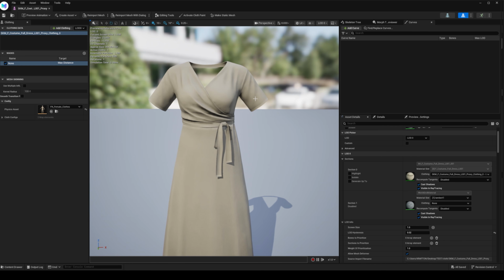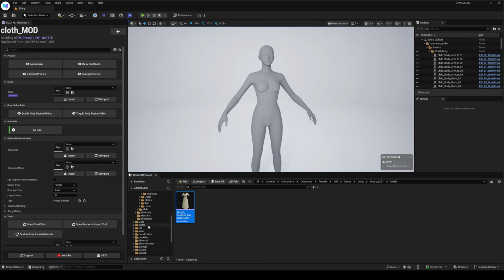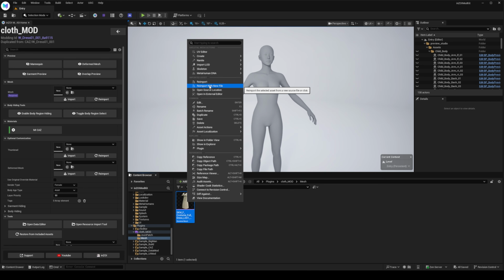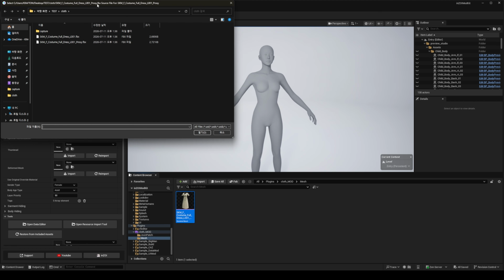Once all of the steps are complete, there is one final step you shouldn't skip. Earlier, we imported an FBX that contained both the original garment and the proxy mesh. Now, re-import the skeletal mesh using a new FBX that contains only the final garment without the proxy mesh.